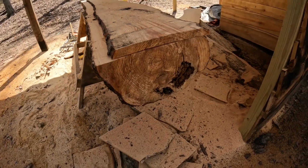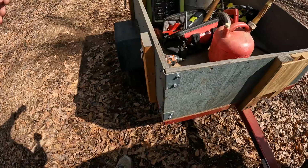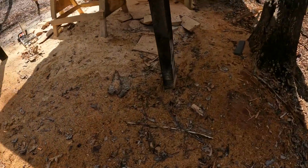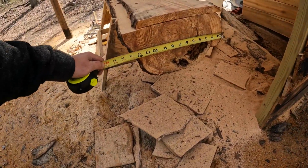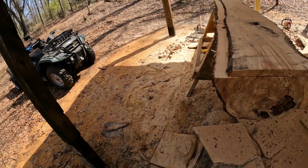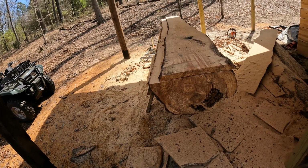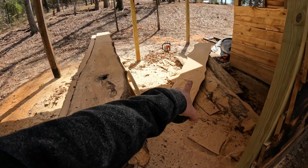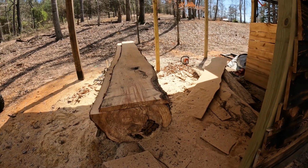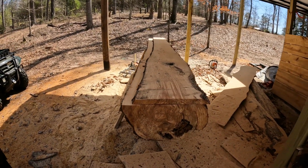So this tree's about, oh no, let me get a tape measure. So this tree is about a foot in diameter, and it mills a lot better. I mean, it's still a lot of work, but it mills better than those larger ones. The one that this board come off of was so big that my bar wouldn't go through, and it was a mess. Anyway, I'm gonna keep cutting this tree up so I can get on to the next one.